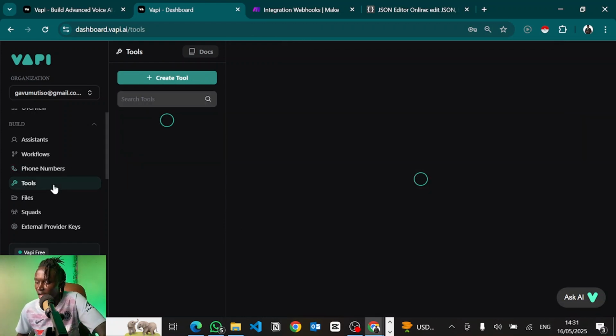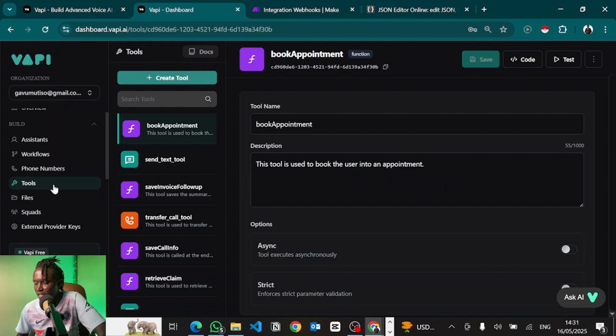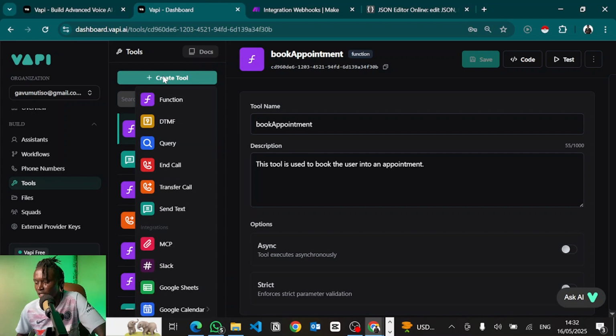Then here in tools is where all the tools that you've created in your Vapi account, they'll be listed over here. Then you can easily just attach them to any assistant that you want to work with. There are already some pre-configured tools that are very critical that you're going to be using. So for example, when you click on create tool, one tool that you're going to be using a lot is the transfer call tool. This one enables you to transfer the call and also sending a text. So you can send a text message over SMS to the user. That's simple. So this enables you to do that. And it's doing this using Twilio.